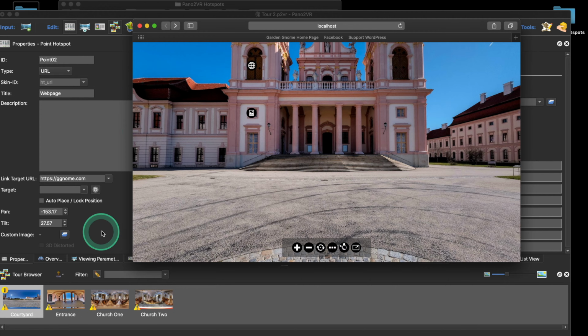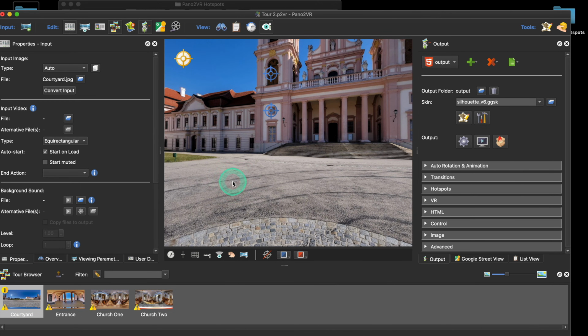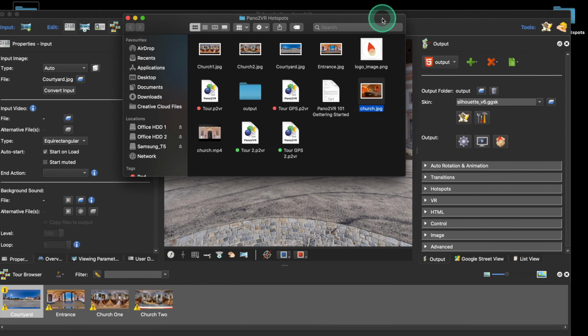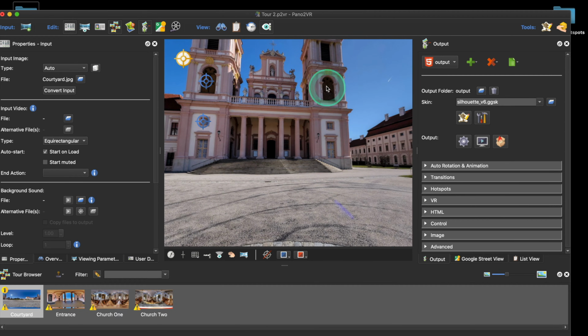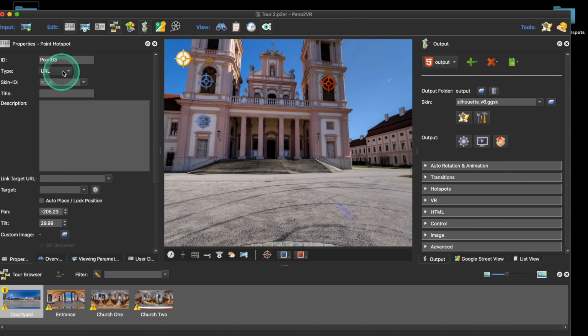What I'm going to do now is, let's just go back to properties, and look at hotspot type. What we're going to look at is video. Okay, right. Now we've got several for video, so let's just move the panorama and double click, changing the type to video, and here we can see source. Okay. Now we've got file, URL, YouTube and Vimeo. YouTube and Vimeo I think speak for themselves. URL and file, not so much.